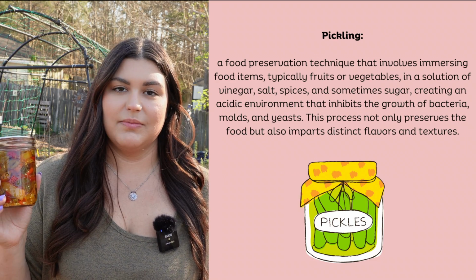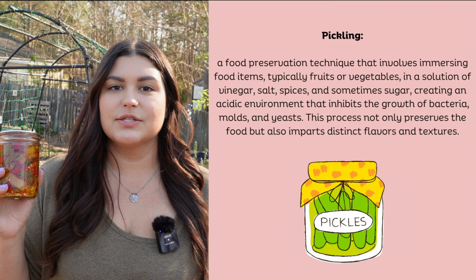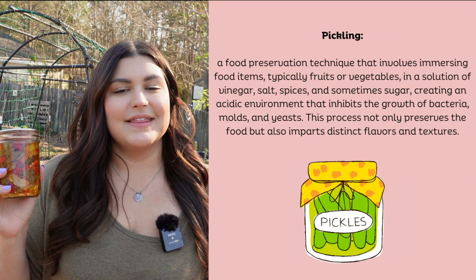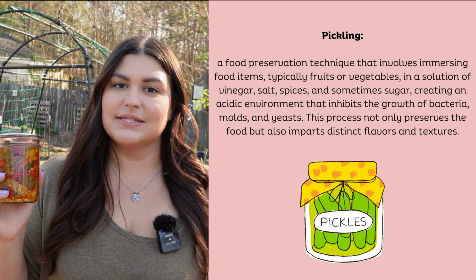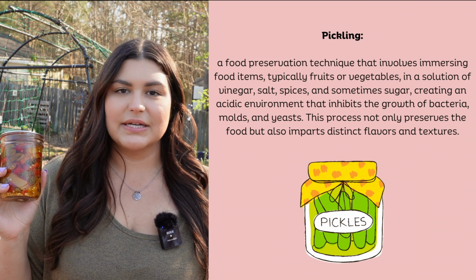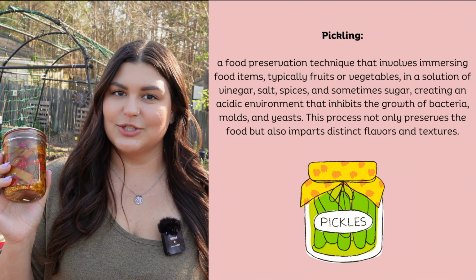Pickling is a preservation method that involves submerging fruit or vegetables in a solution of vinegar, salt, sugar, and spices. The vinegar solution creates this acidic environment that prohibits the growth of many bacteria and microorganisms, while the salt helps maintain the texture and flavor.